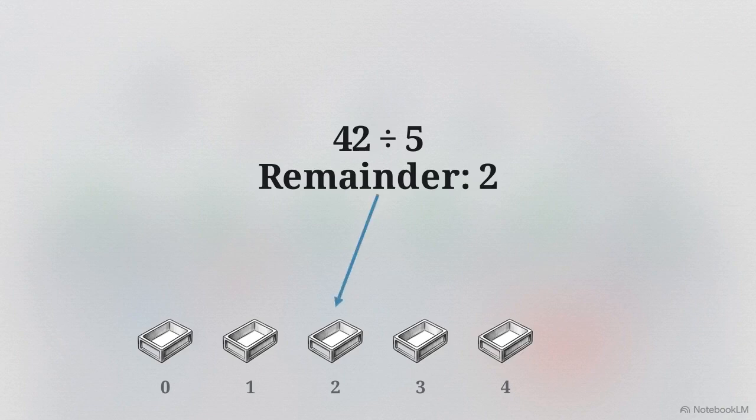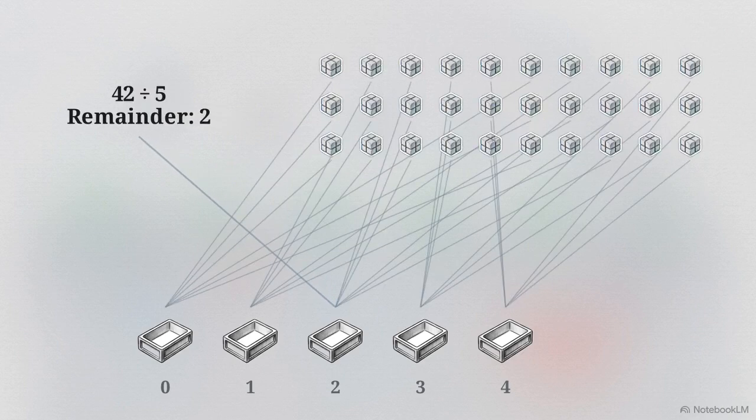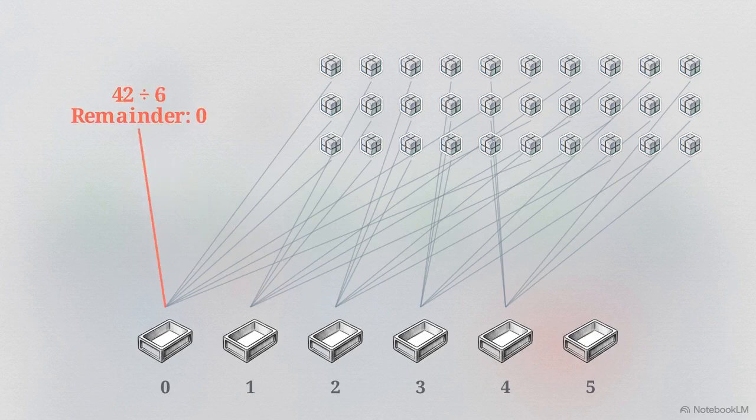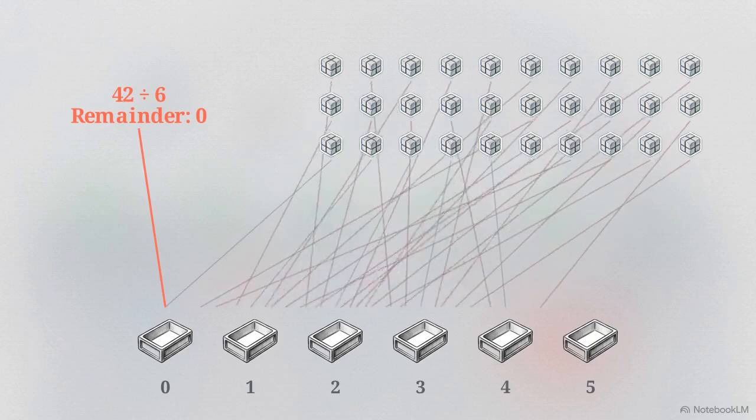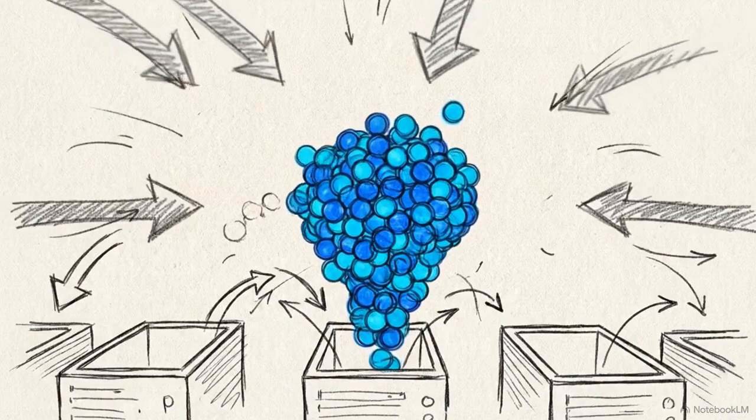That math holds up perfectly until traffic increases, and you need to add a single new server to the cluster, changing your denominator from n to n plus 1. Incrementing the denominator changes the remainder for almost every calculation. The hash modulo n rarely matches the hash modulo n plus 1. Because the output changes, the system assumes data is stored on entirely different machines. This triggers a near-total cache invalidation.